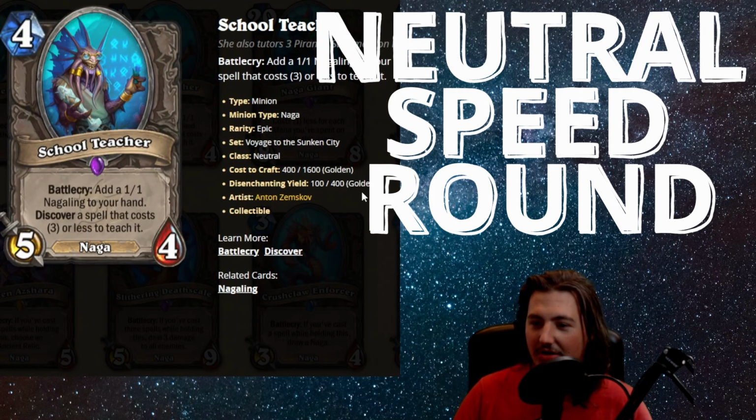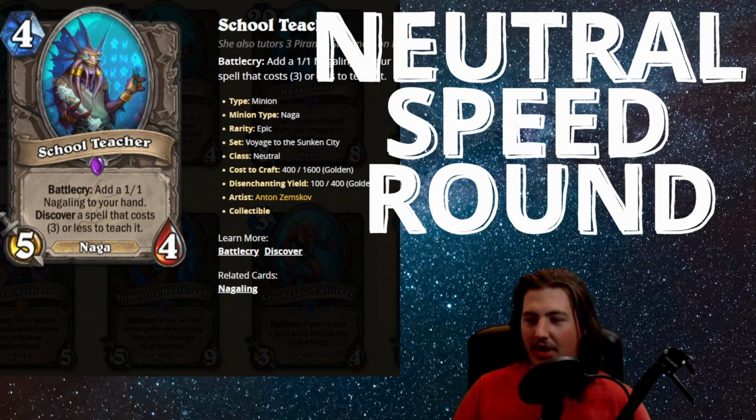Let's see. School Teacher. 4 mana, 5/4, great stats. Battlecry, add a 1/1 Noggling to your hand.